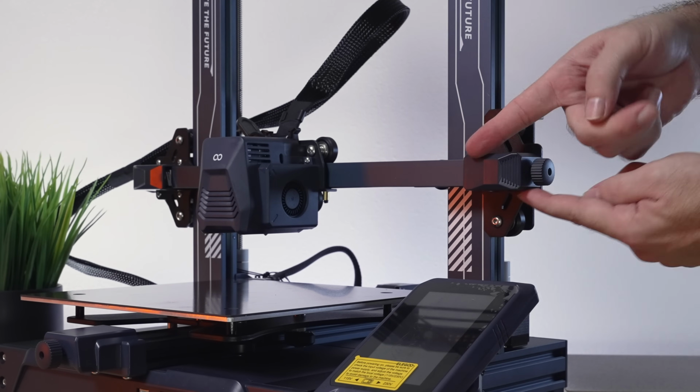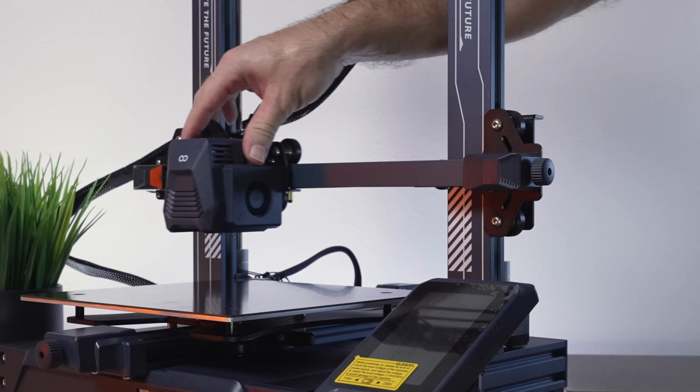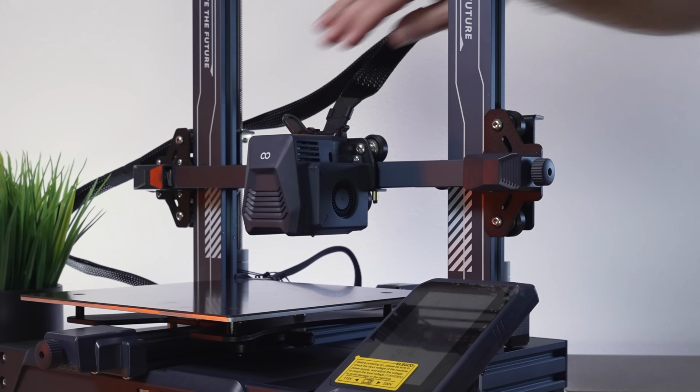So unfortunately, we can't see any of our pulleys here and how the belt is running on them. So we're just going to have to think that everything's fine there. And it does feel all right. So I think I'm just going to leave it right where it is.